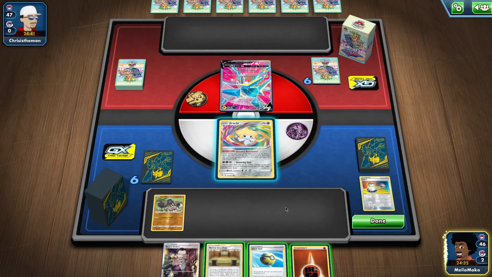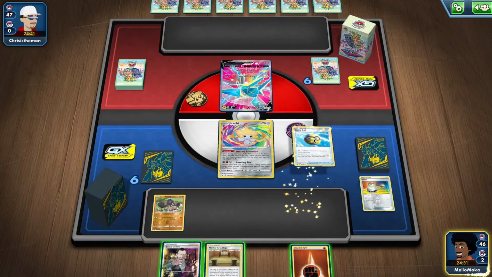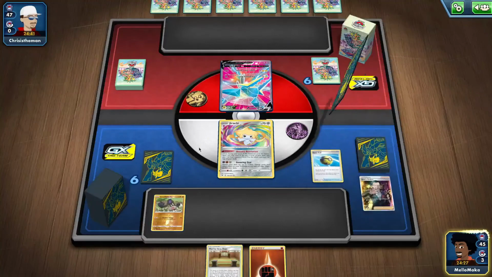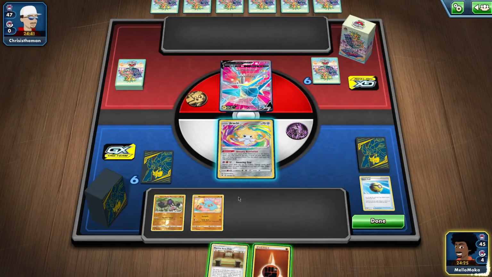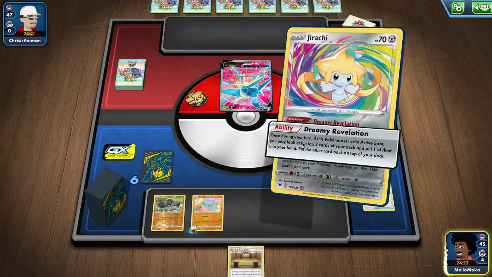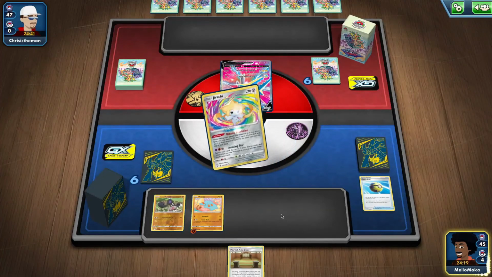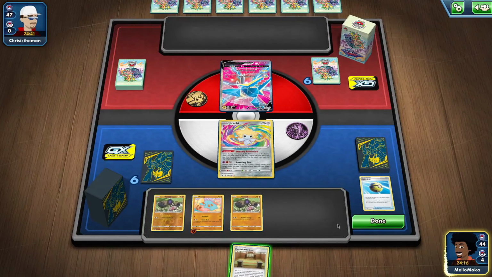Switch into the Jirachi. Get this. We'll attach. Sure, I'm gonna leave the Marnie on the top of the deck. We'll pass.